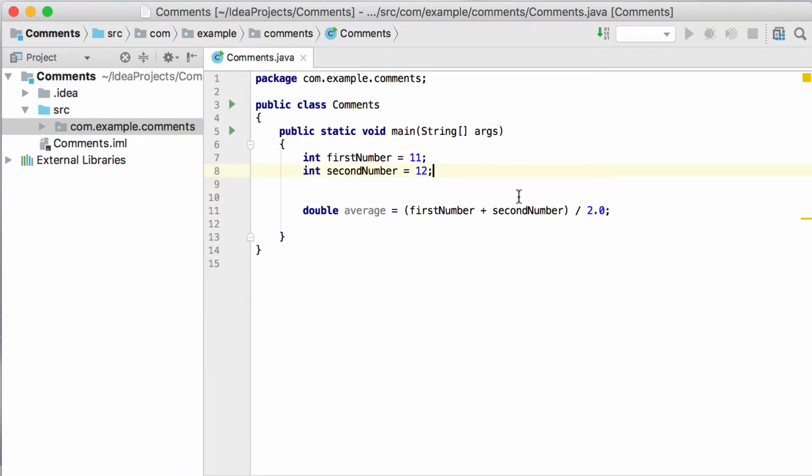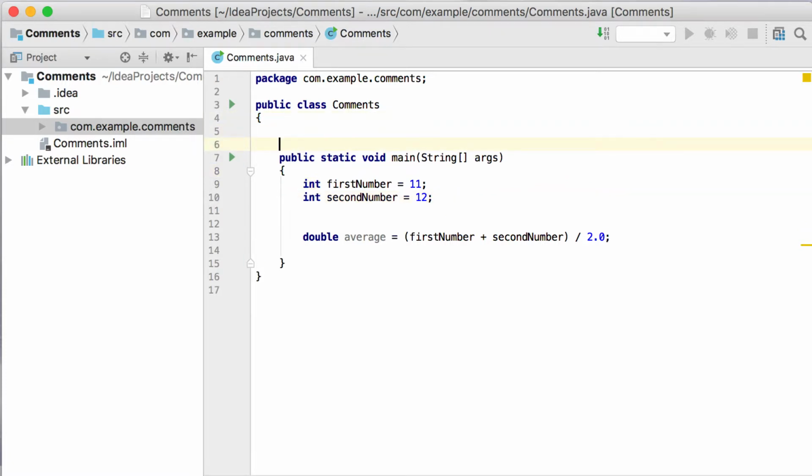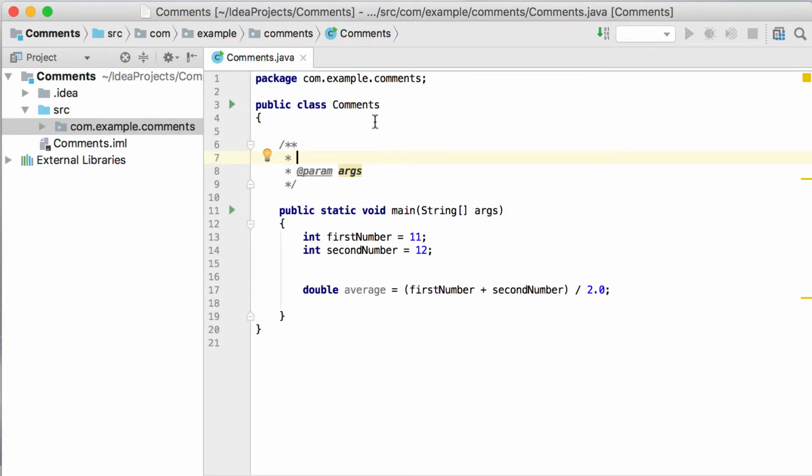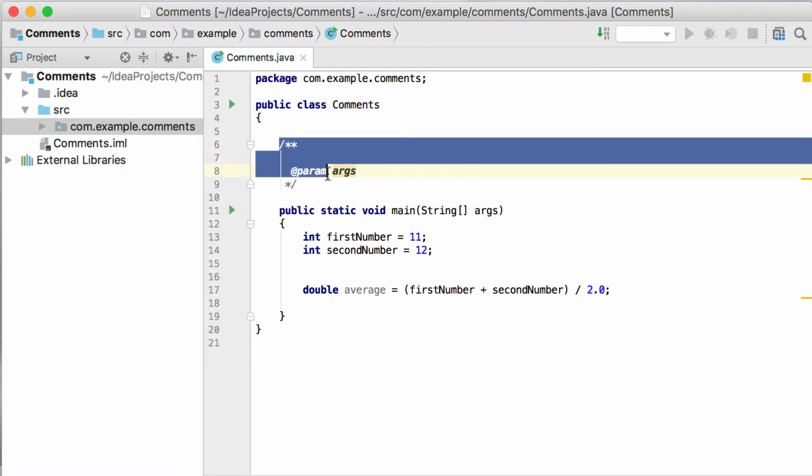Then there's another comment that we can use, and that we normally use with methods. This is basically the documentation comment. For a documentation comment, you put a forward slash and 2 stars, and you can just click on enter. So you'll see what it does then. It creates a star and a forward slash, and anything in between, we can actually remove those 2 stars there, but everything in between them will be seen as a documentation comment. So I'm just going to do that again.